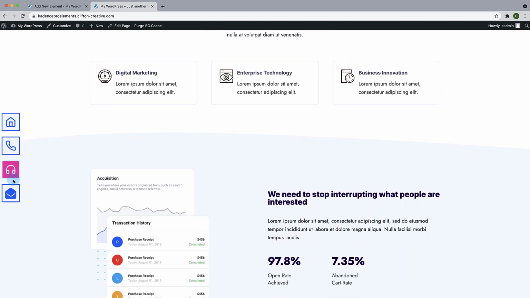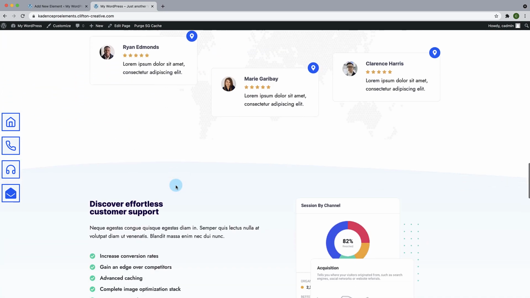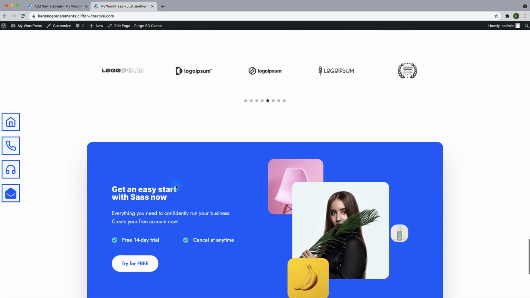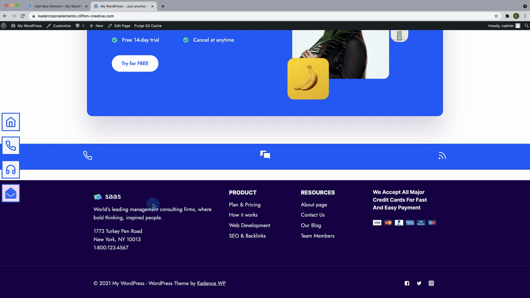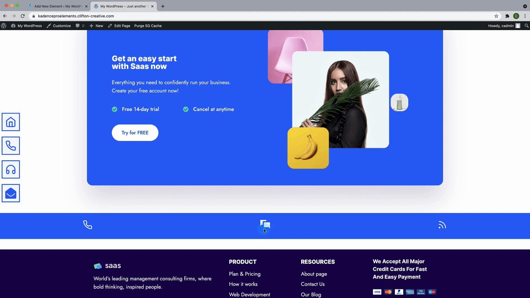So now we have our elements right here on the side, and this is a fixed element. This is how fixed elements work. So right now this is going to be affixed here. It's going to stop right when we get to the end, and you can see our other element that is affixed to this section. That's kind of locked in, hooked into this section.